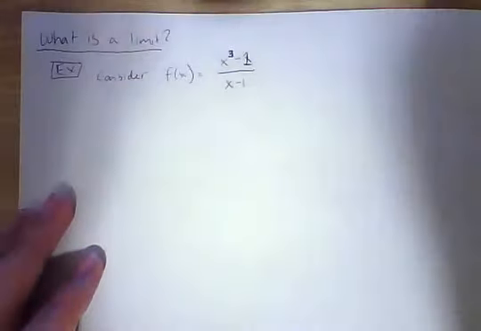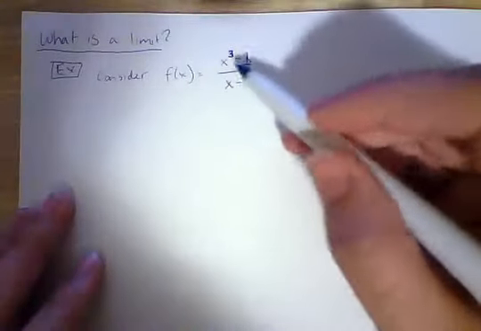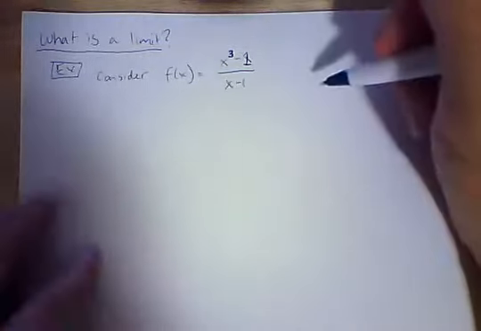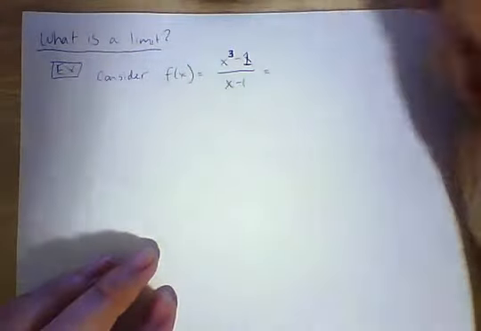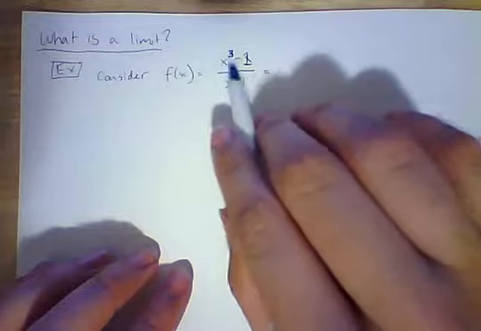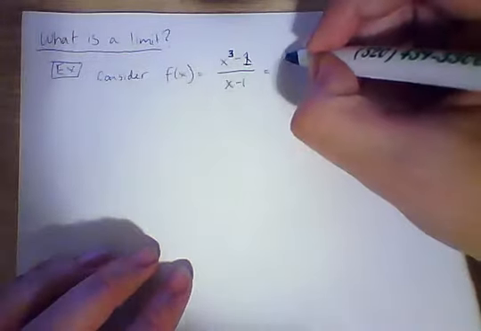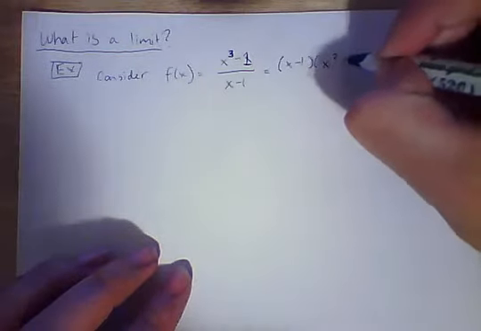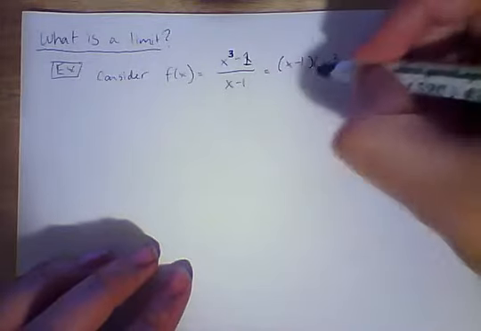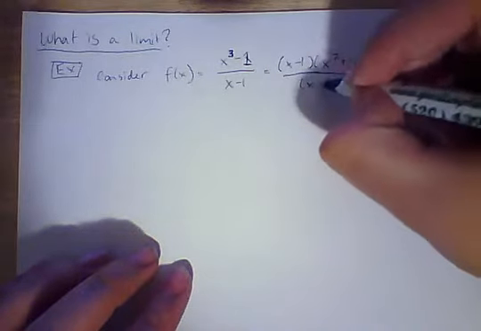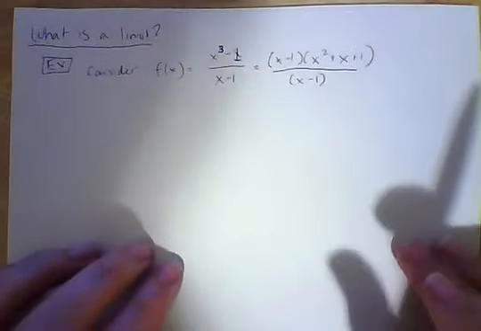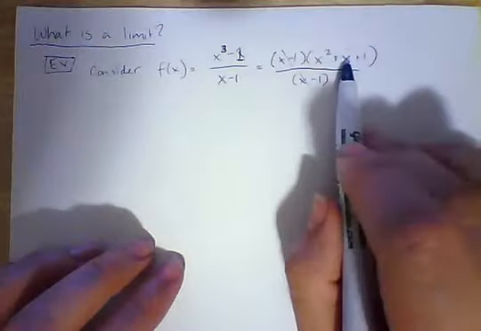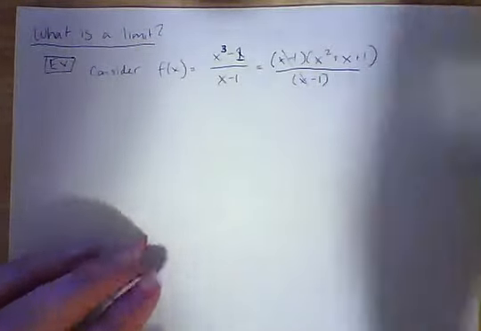If you remember from pre-calculus, the top of this fraction can actually be simplified if we factor it. If you look at your polynomial cheat sheets that I gave you in class, you'll notice that x cubed minus 1 can be expanded into the factors x minus 1 outside, x squared plus x plus 1, and then on the bottom we still have x minus 1. And now we know that if we have an x minus 1 over an x minus 1, we get to cross those off. And we are left with this new trinomial.